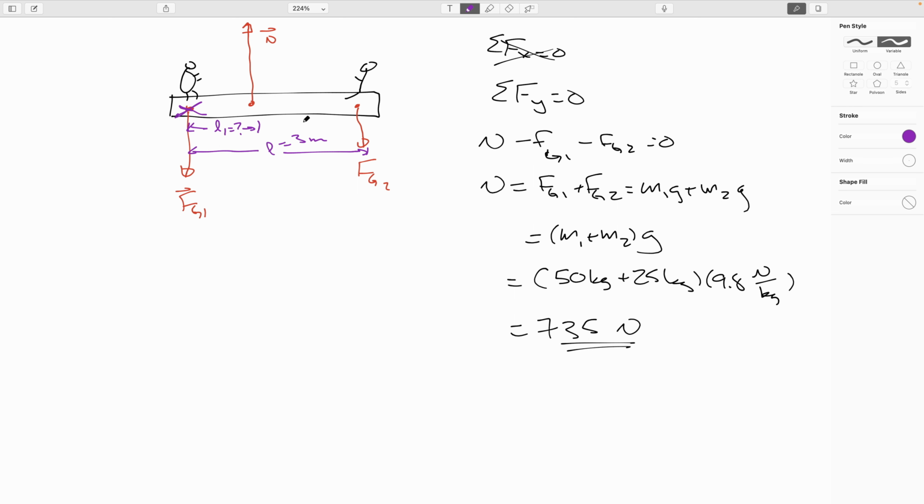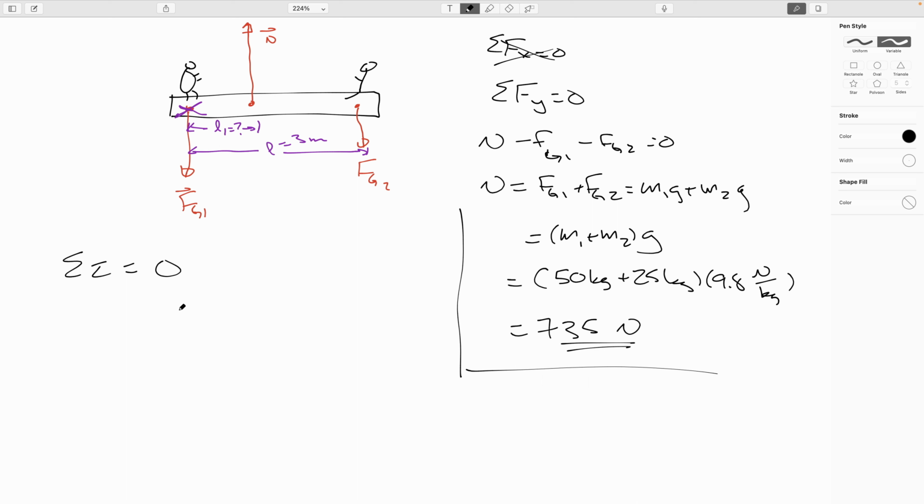So we are not only not rotating about the fulcrum, but we're also not rotating about the heavy kid. Now this has the advantage that we can just put in our L1 and our L, and the algebra will be a little cleaner when we balance the torques. Let's see how this goes. So we'll have sum of torques equals 0.